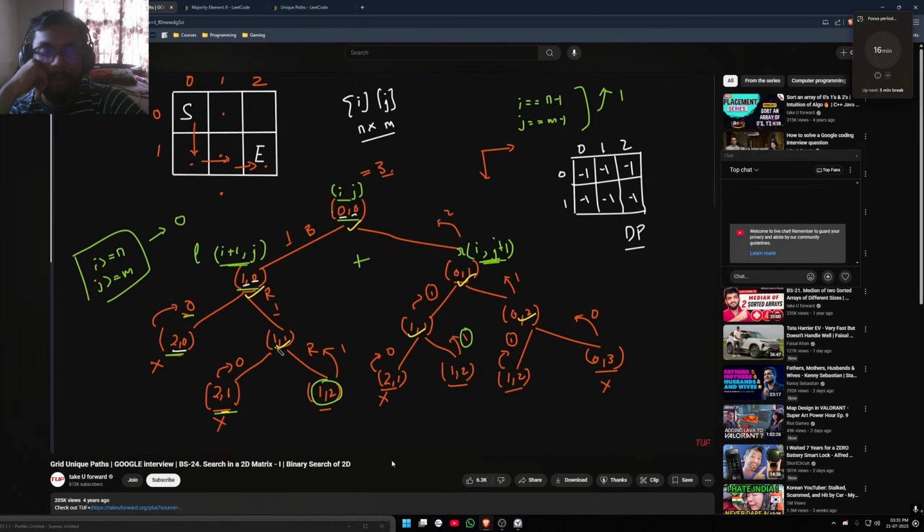Now over here, we can see that 1 comma 1 got a value of 1, because from the left it got 0 and from the right it got 1. So 1 cross 1 is a state, and I will store 1 over here. That means I have already visited this state 1 comma 1 and I know my answer is going to be 1. So we store it. Now at 1 comma 0 I again see 1, so at 1 comma 0 we again store 1.